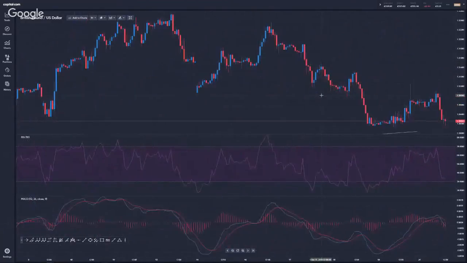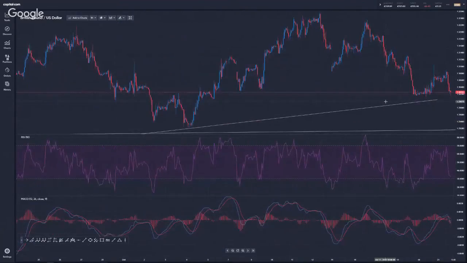So I think one approach here, if we think the weakness today is overdone, the market's gone from around 130.90 at 7 o'clock this morning down as low as 130.25 now. If we think this sell-off is overdone, then there's arguably a buy signal coming up soon. Clearly none of this is financial advice, but looking at what's going on with the price, if it's going to bounce from anywhere, we're pretty much in the zone.